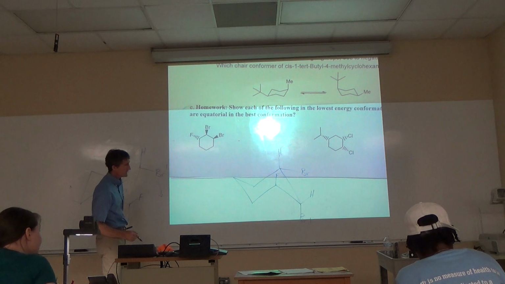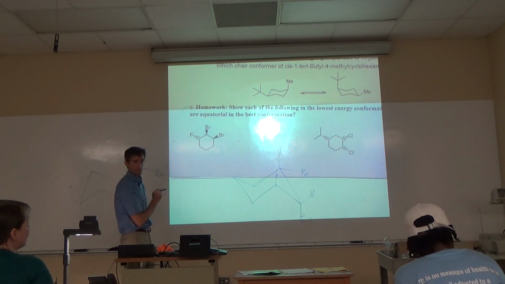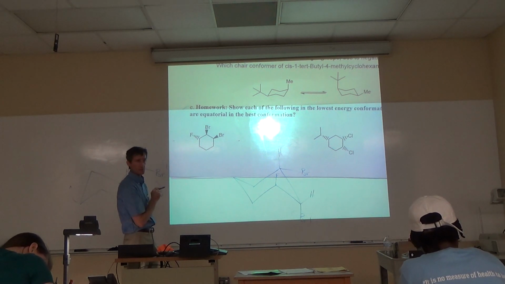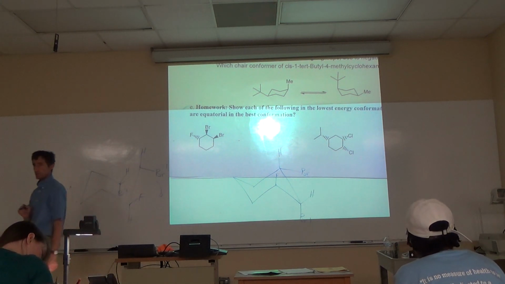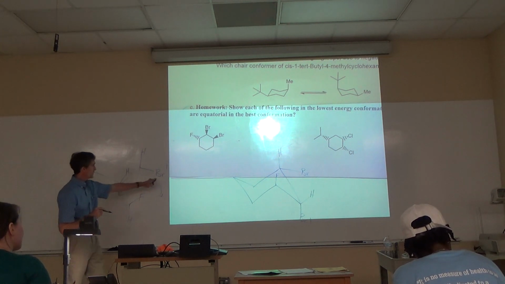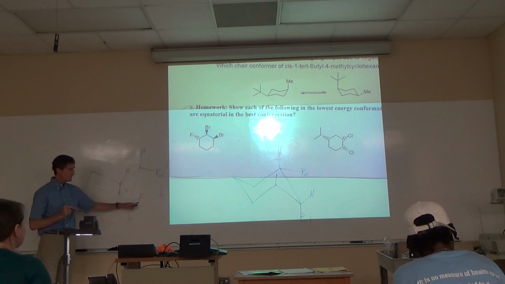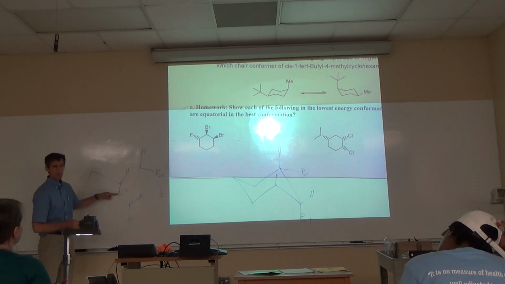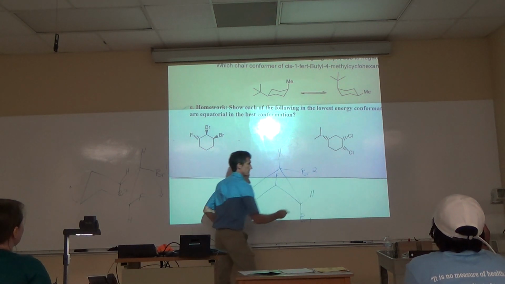Is that still 1, 2, 3? Are the bromines still cis, they're supposed to be? Yes. The bromines are still cis. Is the bromine and F still trans, either one? Yes. It's the same compound, we just did a ring flip. We didn't mess anything up. Did bromine 1 go from equatorial to axial? Did F go from equatorial to axial? Did bromine 2 go from axial to equatorial? Yes. Yes, that's a ring flip.